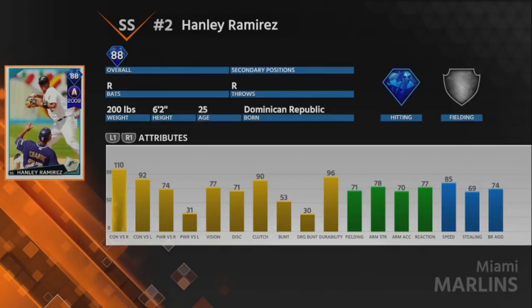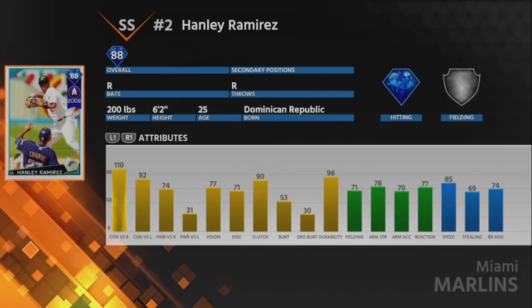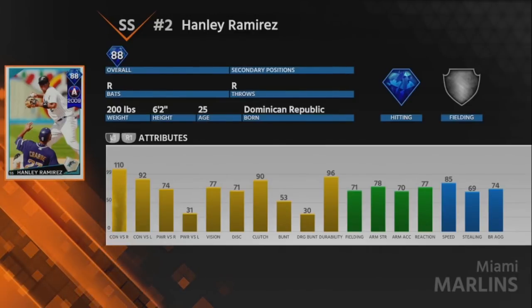I mean, unless you want to spend 100-something thousand stubs on Manny Machado. Now there is Team Epic's Vizquel and Ozzie Smith. However, they can't really hit for much power. Now, Hanley can't hit versus lefties, but he can versus righties. 74 power is definitely good enough.